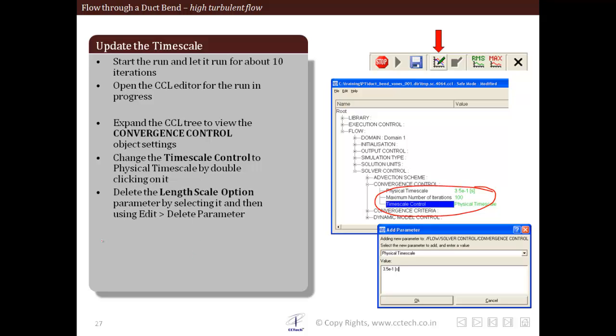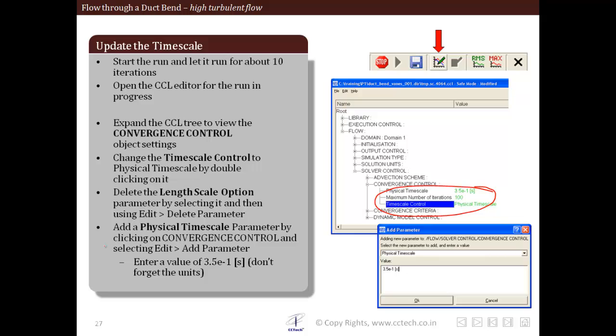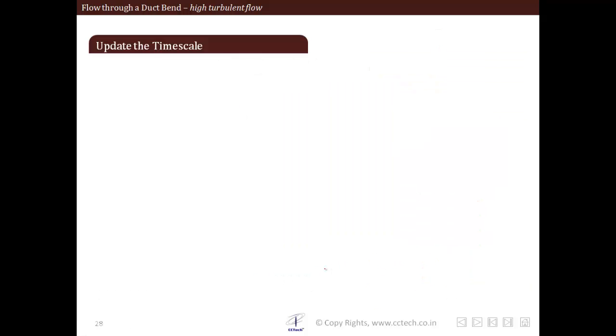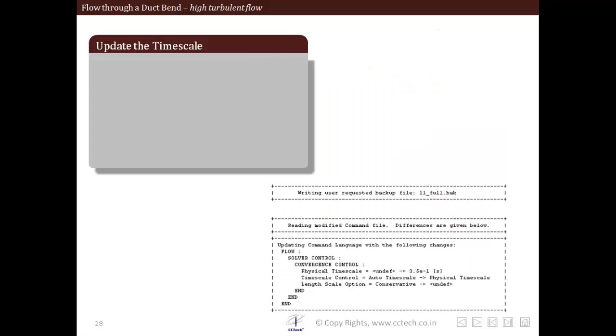Delete the length scale option parameter by selecting it and then using edit, delete parameter. Add a physical timescale parameter by clicking on convergence control and selecting edit, add parameter, enter the value 3.5e-1. Click OK. Save and exit from the CCL editor.